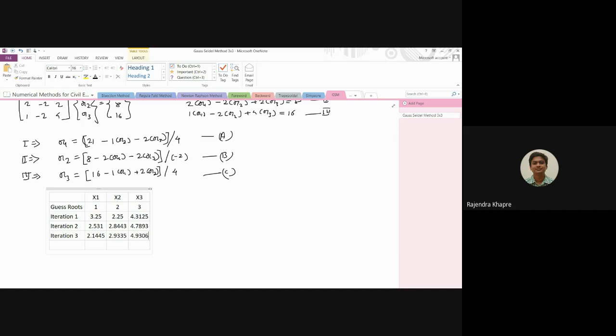So now we see our solution is converging. Converging means it is approaching towards the correct solution. So now you can see it was 3.25, then it became 2.5, then now it is becoming 2. So it is slowly reducing. And if you see the x2 value, slowly it is increasing. And the x3 value is also slowly increasing. Now again, if you compare the values of iteration 2 and iteration 3, they are not at all matching even after the decimal point. So we have to go for more iterations.